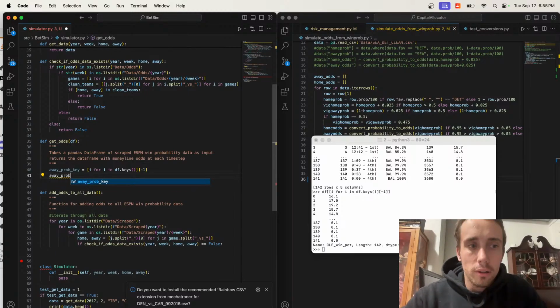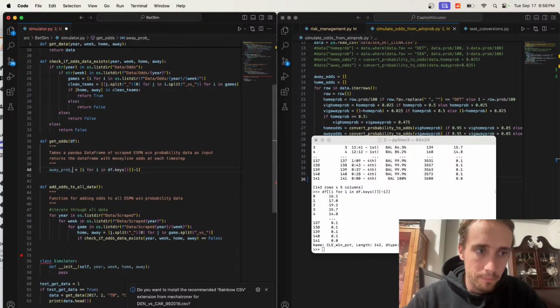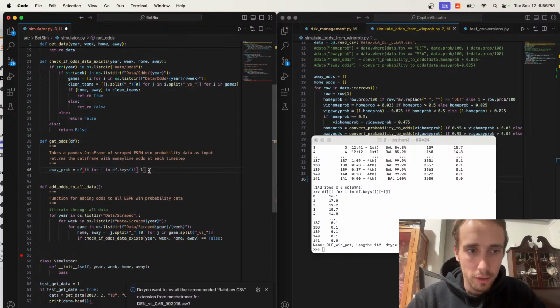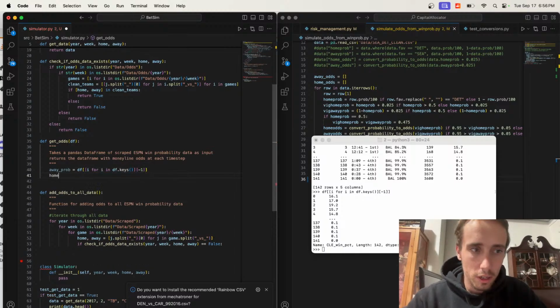Away prob is equal to df of away prob. I mean, what are we even doing? Just make away prob equal to df of the key. And then we could just say home prob is equal to 1 minus away prob.